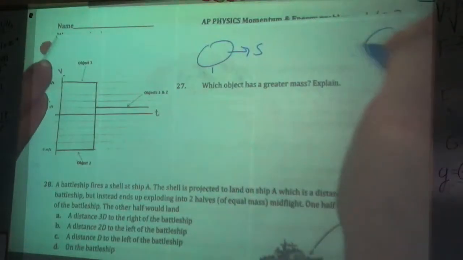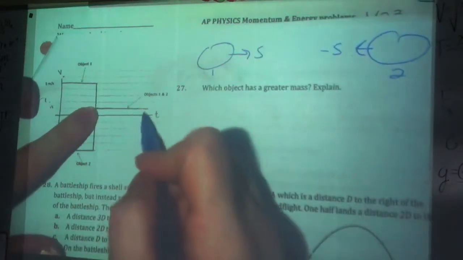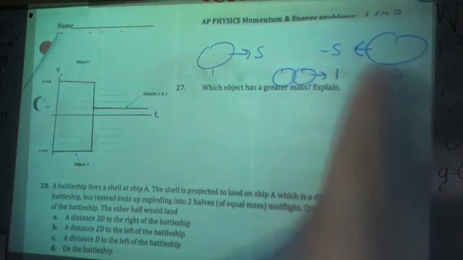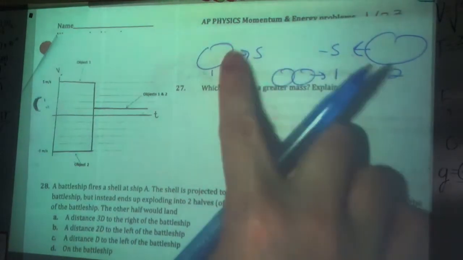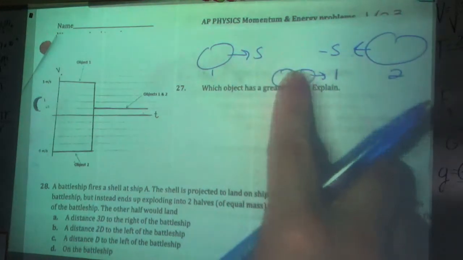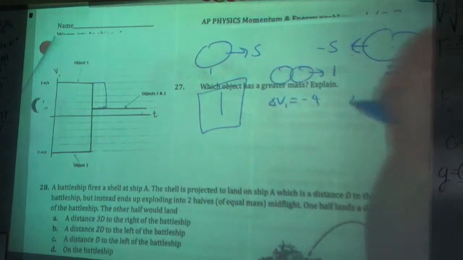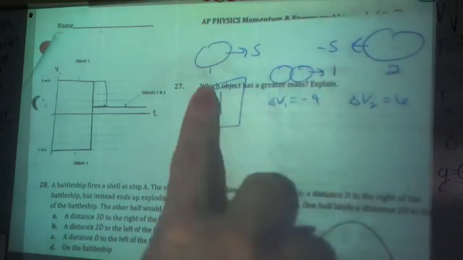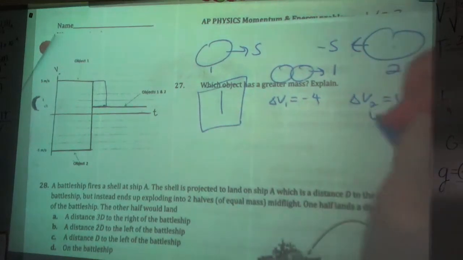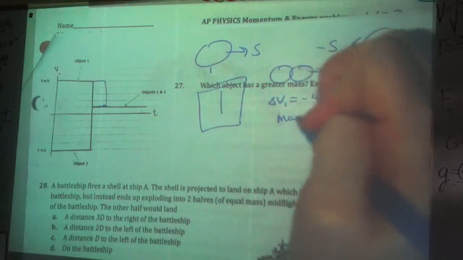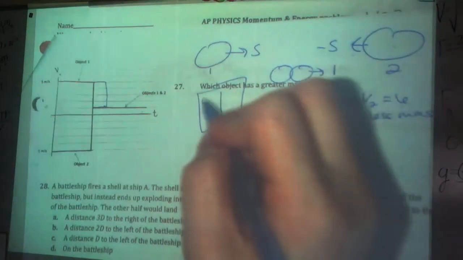Yes, last page. Here, which one has a greater mass? So we've got object 1 going at a positive 5, object 2 going at negative 5, and then they both end up going to the right at 1. So if they're coming in at the same speed, but they end up going to the right, that means this one had more mass to begin with because it had more momentum if it ends up going in the same direction as this one. So object 1 definitely has a greater mass. You could use that reasoning, or you could say because again it only changed its velocity by 4, whereas the second object changed its velocity by 6. That's another good reason. The greater change of velocity means less mass, and the less change of velocity means more mass. So object 1 would be your answer.